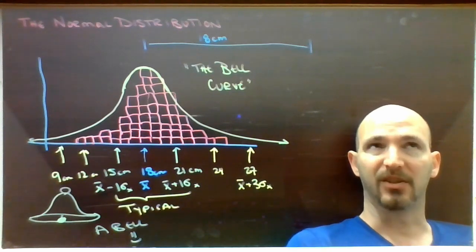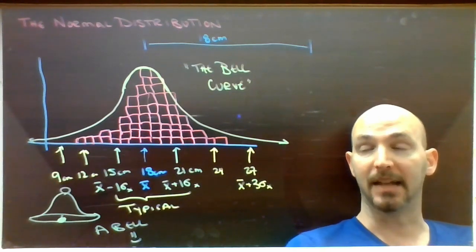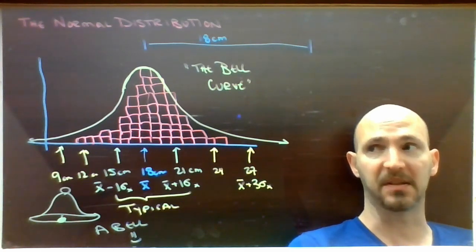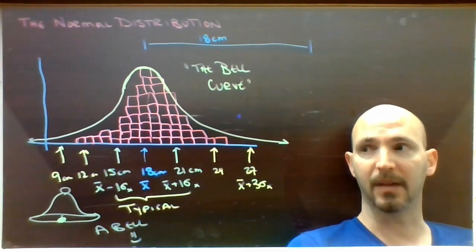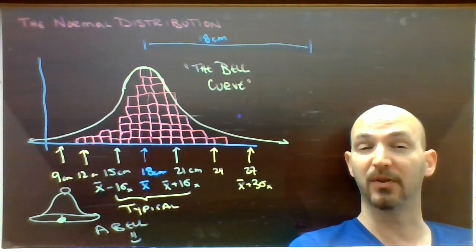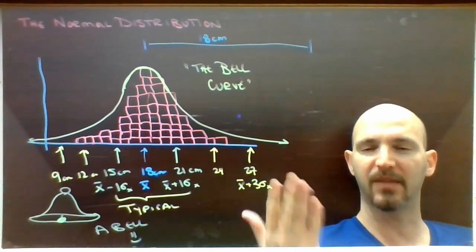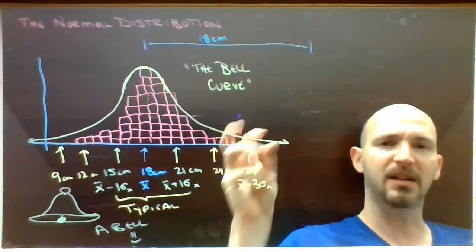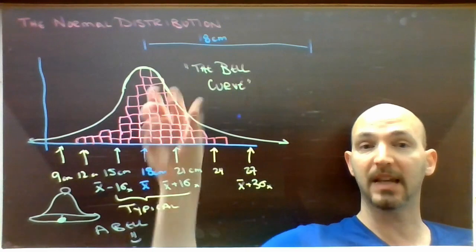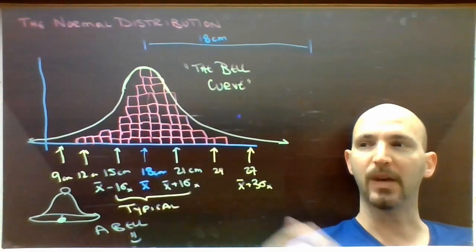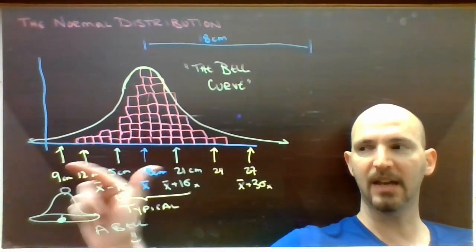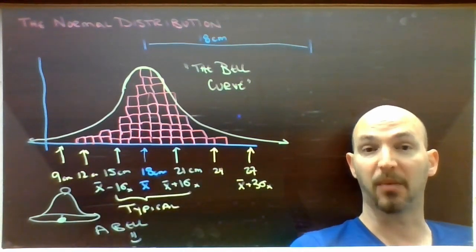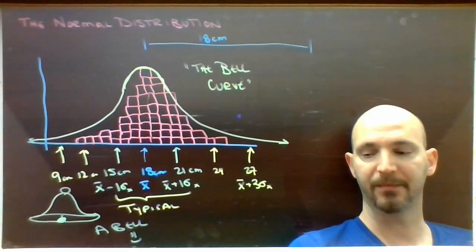There are many things in nature that follow this particular pattern. So it's really quite common in physics and chemistry and just statistics in general. If you're doing sociology, if there's a normal or an average, then things usually cluster around that average. And if they cluster this way, then we can use these locations, where they are in the standard deviation, in order to decide the probability of a particular event.